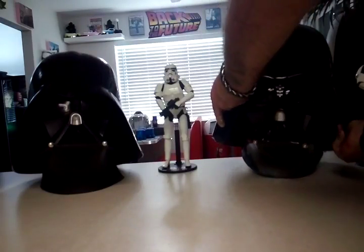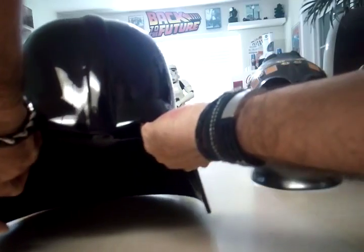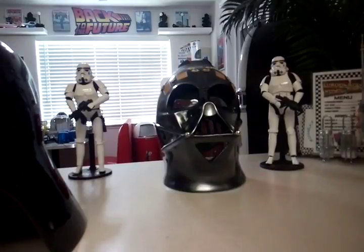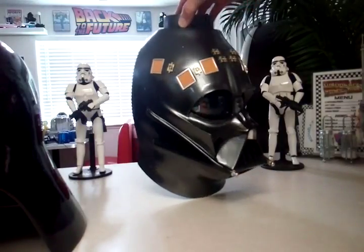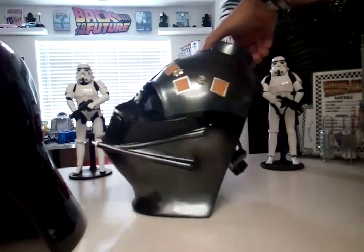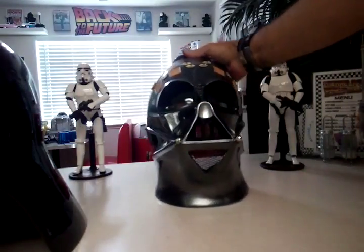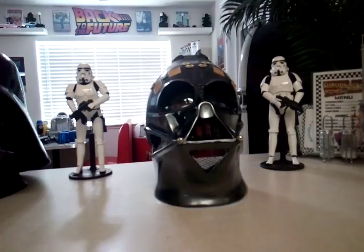Let me show you here on this helmet — I'll get the top off. This kind of locks into place a little bit. This one actually has the little — I've heard other people call them giblets or giblets, whatever. You can see the paint job on here is just fantastic. How I'm going to have it displayed, if you look straight up, you'll be able to see some of these from underneath the visor. The inside is really nicely padded, the lenses are really nice. It's just a really heavy helmet.